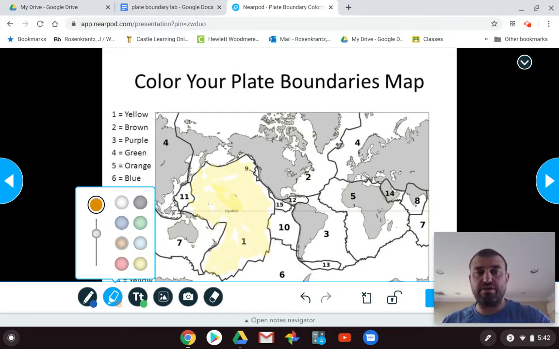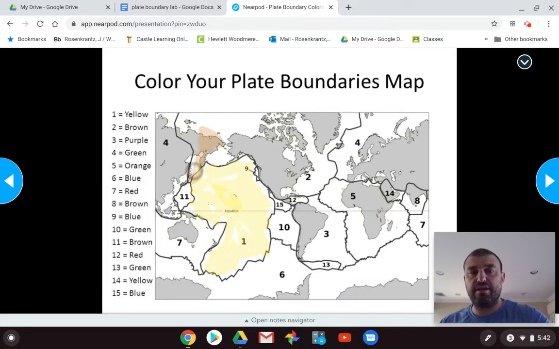Maybe a little orange. Okay, they may not have a good brown, but I'll use what's best. All right. And so number 2, I'm going to shade this whole thing in brown. Okay. Every little bit of that plate. So this whole map should be colored in.